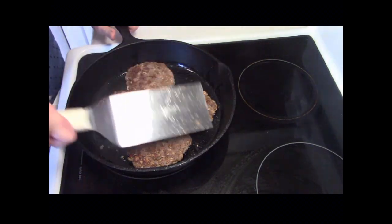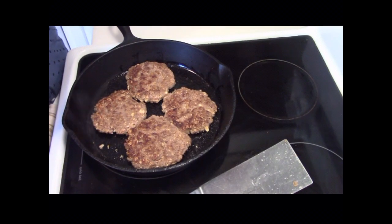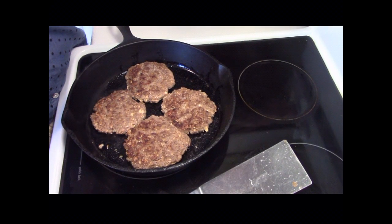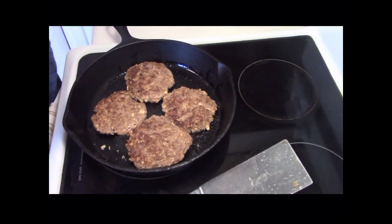So, we're going to cook these. We're going to cook them up, and then we're going to come back. I've just got them on medium-high, and then I'm going to make one up, and I'm going to have one, because that's going to be my lunch.